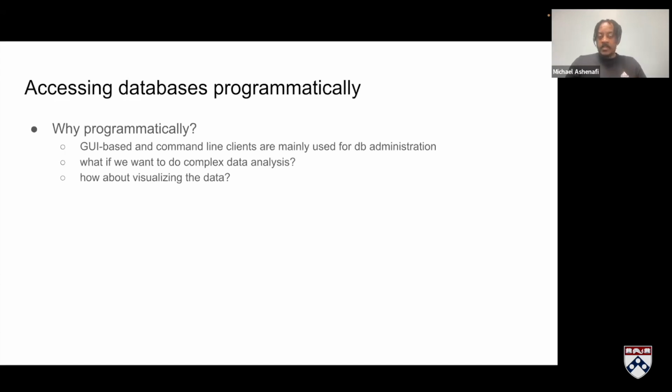The same thing applies when you want to visualize data, let's say you want to look at the distribution of some data, or build a scatter plot or any type of visualization for that matter. Database clients like DBeaver are not designed for that, so they do not have that feature. We usually have to move away from those tools in order to build powerful applications or tools that are driven by our data in the database.